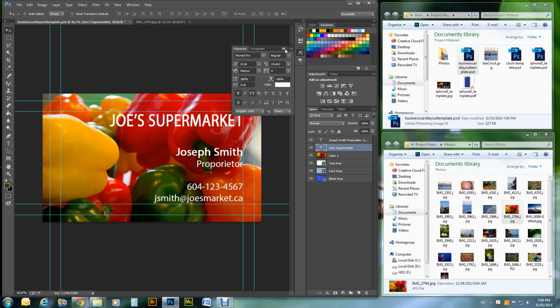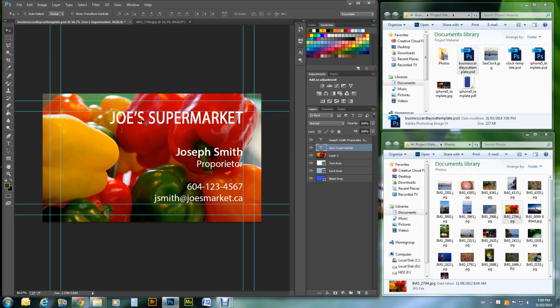And you can, of course, go back and forth and try different things for how they're going to show against your background. For the current purposes, we've designed a simple business card, and it shows you what the bleed area is. Then there's a margin, and then there's a safe text area. So we've essentially created a simple business card for Joe's Supermarket.